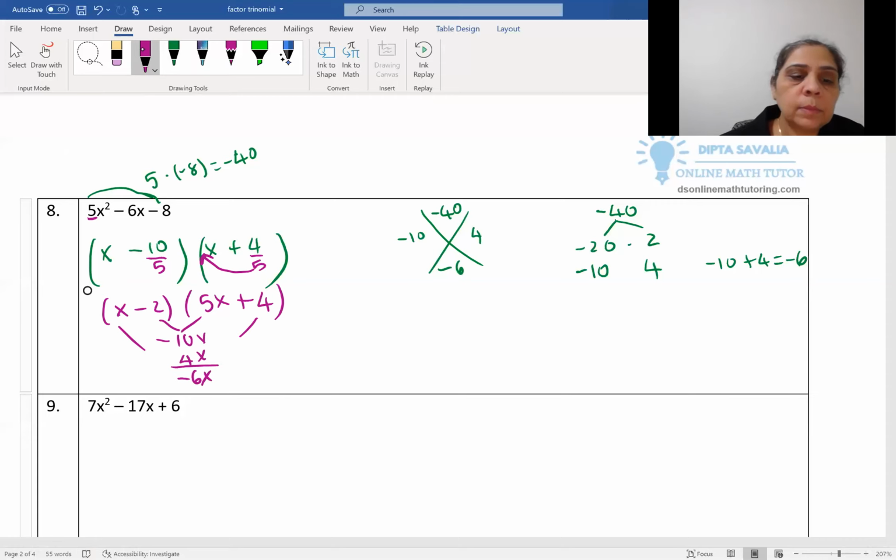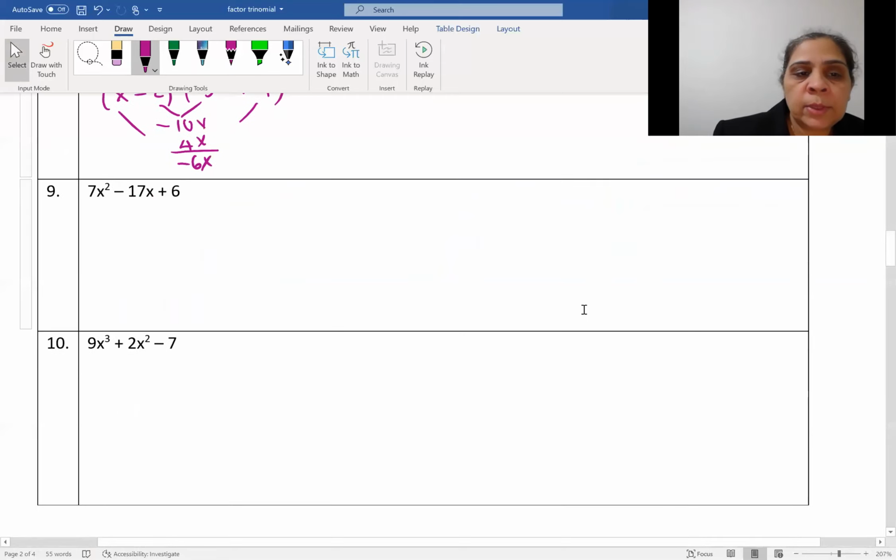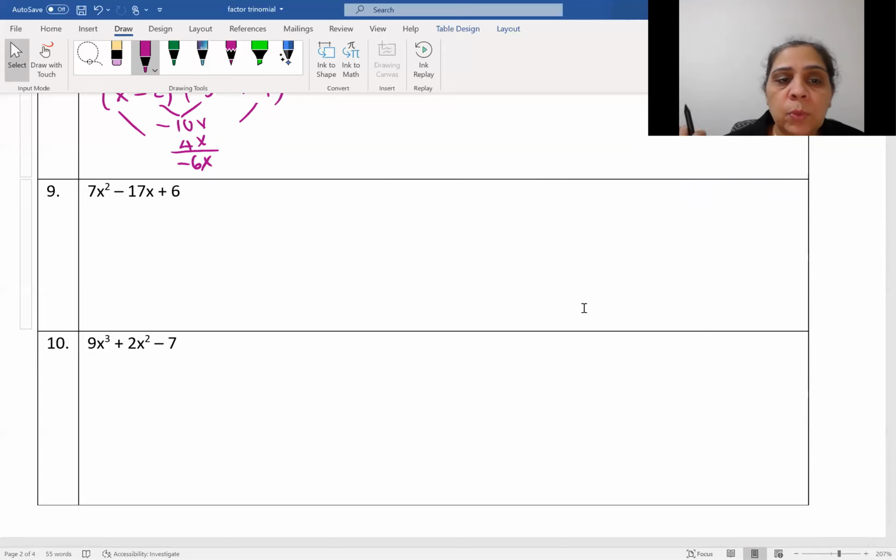Okay, all right. You can pause this video and try it by yourself. I'm pretty sure you can do it. This is the easiest method to solve this problem, to find the factors. There are a couple of different ways you can do it when the coefficient of x squared is other than 1. So, did everyone get your answer?